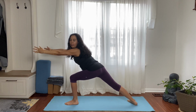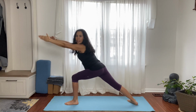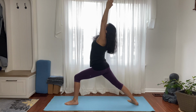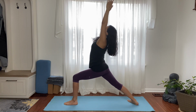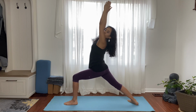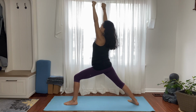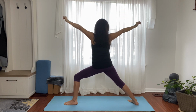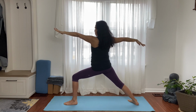One deep breath here on your extended warrior. Inhaling up. Warrior one, front knee bent, knee over ankle, breathe. One more deep breath. As you exhale, open your arms, gaze at the left hand. Breathe.